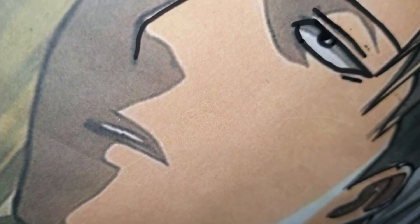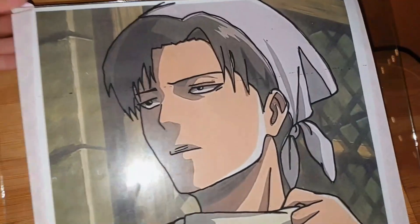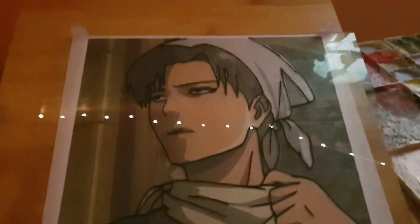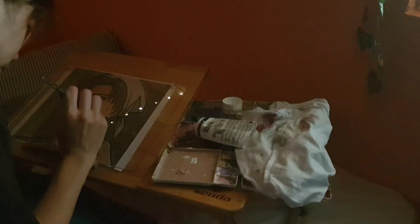I was thinking during this how trying to draw on glass kind of made me realize that it's fine to try new things. I made a lot of mistakes here, and it's something I lacked before — I didn't want to try anything because I didn't want to make mistakes. Through this I let myself make mistakes because I can just wipe out the outline if I did. Making mistakes is not really a bad thing, and by letting myself make mistakes it didn't hinder my creative process but actually boosted it.